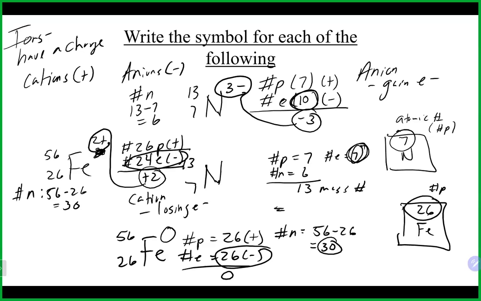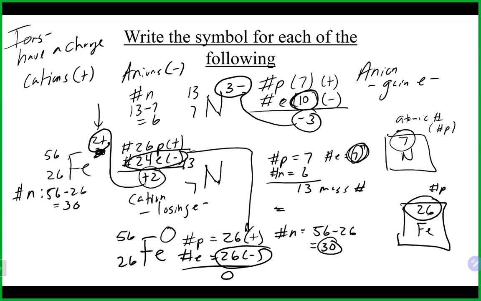Same thing with the positive charge. If you see a positive charge, it means it has fewer electrons than neutral. And the number is how many fewer it has. This guy has a +2 charge, which means it has 2 fewer electrons than the neutral guy. So the number is how many electrons are involved. Positive is how many electrons were lost. Negative is how many electrons were gained from the neutral atom. And that is how things get charges. Any questions on that there?